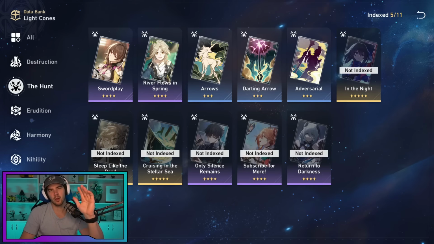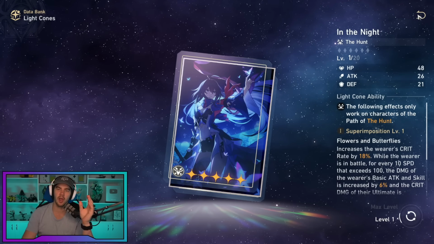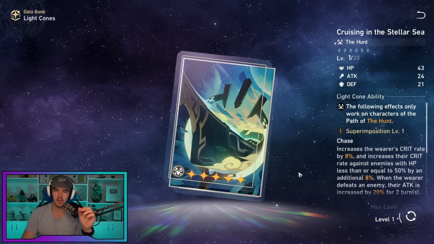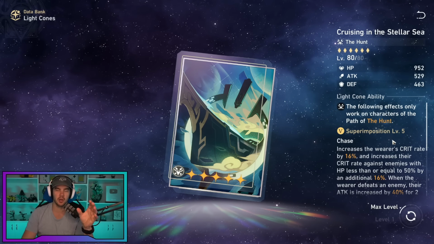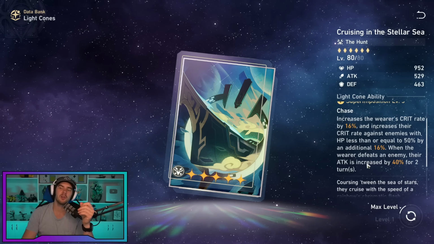Next up, we're going to take a look at light cones. Now, if you do go ahead and summon on her light cone banner, that is going to be her best in slot light cone. However, we're going to look at some other free-to-play options as well. Cruising in the Stellar Sea is a fantastic one. You can get this from her shop, and you can also get the materials to get it to Superimposition level 5, which is completely maxed, from her shop eventually. It does take some time, but you can get there, which is really nice.